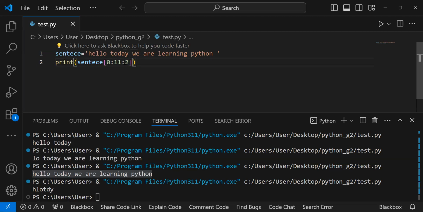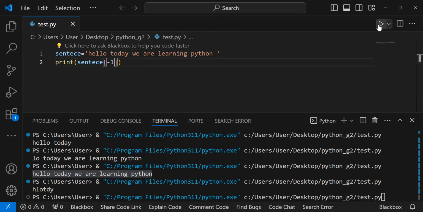Also we can use negative indexing. Let's suppose I count what the index of the last character should be, it could be difficult. So if I want to print the last one, I can give a negative number as the index.